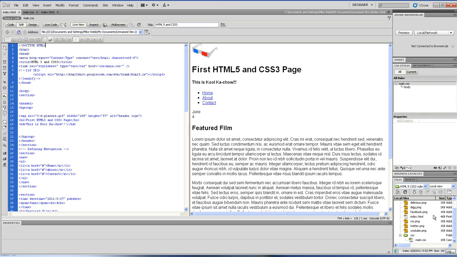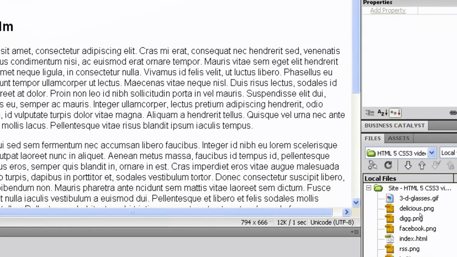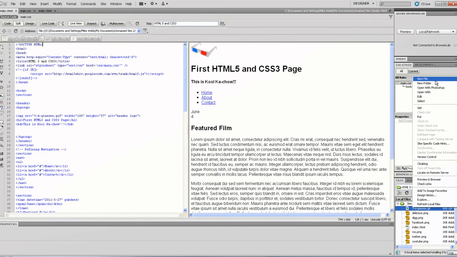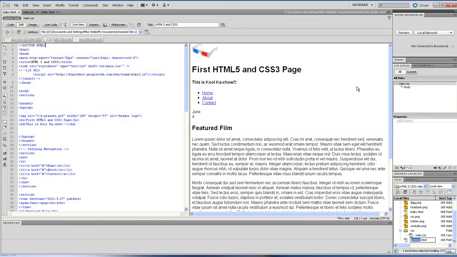Matter of fact, let me create an image folder right here. Images. Alright, so I got an image folder.